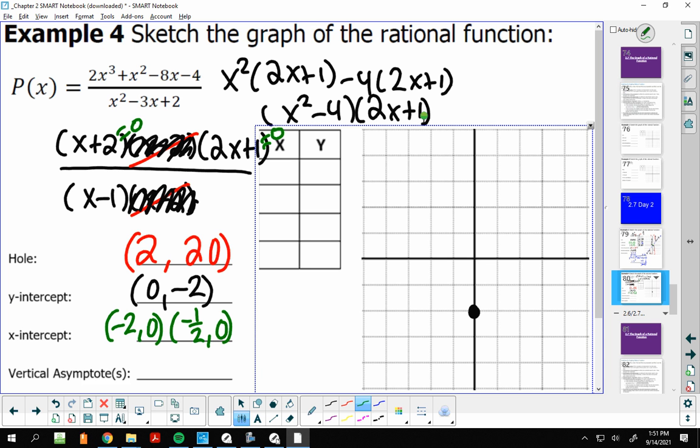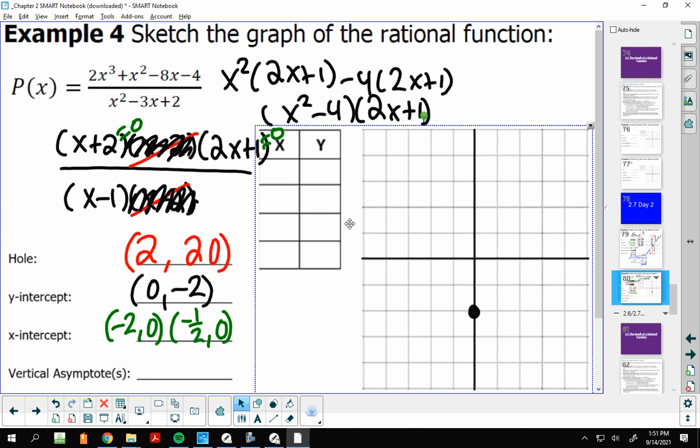Okay, I keep getting mixed up, so how do you find the y-intercept again? Think about the y-intercept. What can you tell me about the x value? It's going to be 0. So you plug in 0 for x. And then what can you tell me about the x-intercept? The y value is 0.